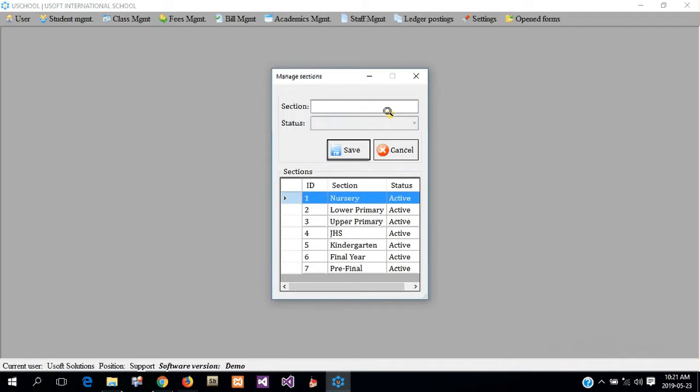This could double as departments or divisions or whatever it may be, but this is basically the division of the school into various targeted groups for purposes of billing and academics, but more so on the purpose of billing. So feel free and designate this school into any number of divisions or sections or departments that you may have. You may do so as applicable.